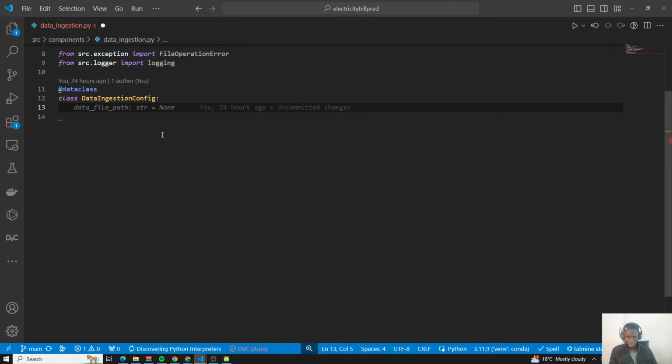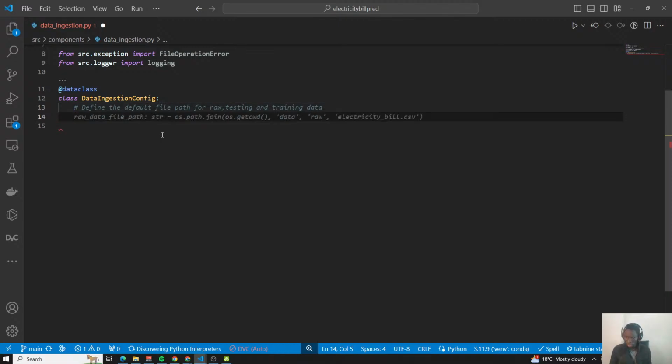I'm going to specify the file paths. Under here, we're going to define the default file paths for the raw, testing and training data. Let's start with the raw data file path.